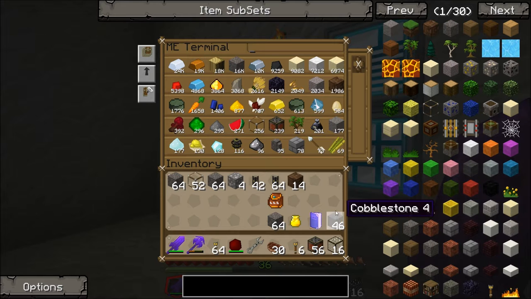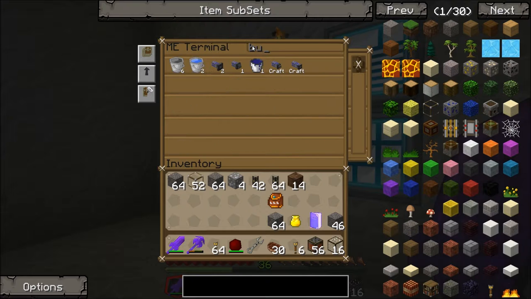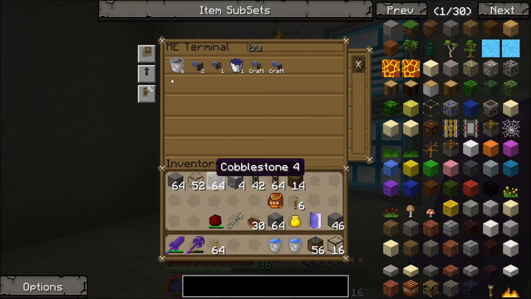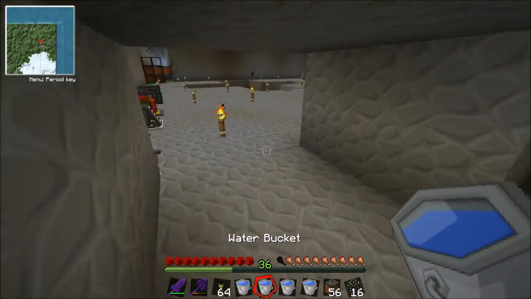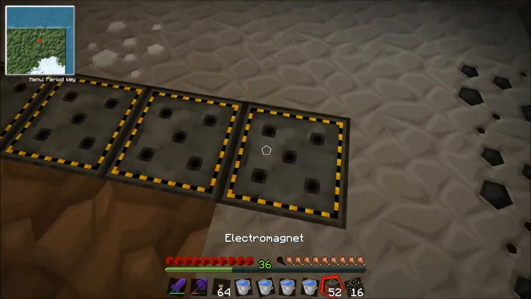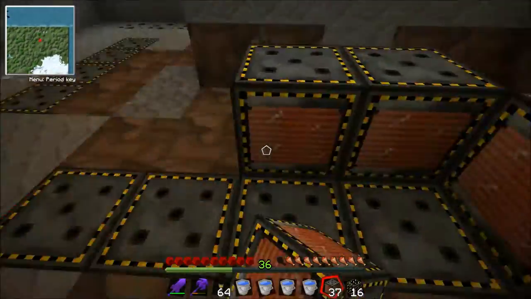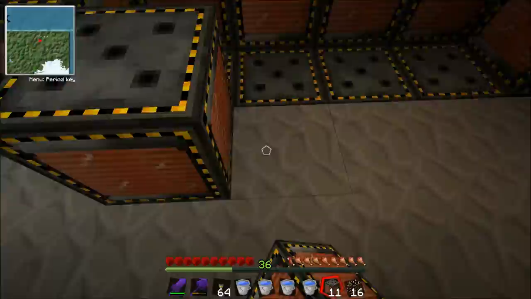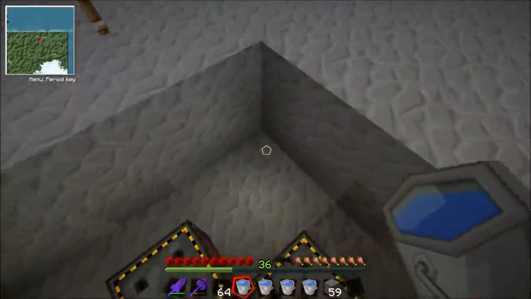Okay, so we need to get a load of water, Joe, basically. So we need to get buckets. Get some buckets from the system. Go over here, fill up the buckets, and then fill up the whole thing in water. Make sure that you fill it with sources of water. Don't fill it up with water yet. I'll tell you when to start actually filling it up with water. Okay.